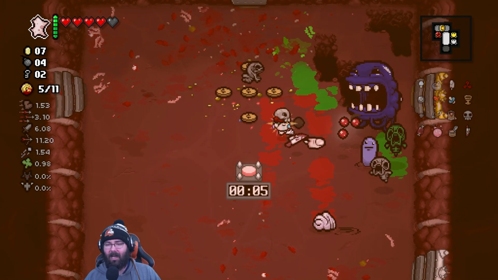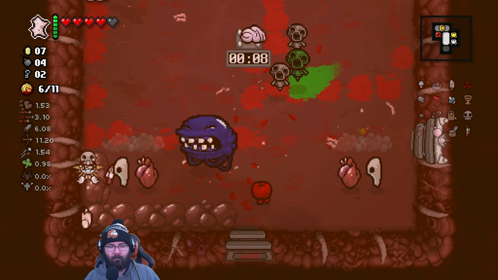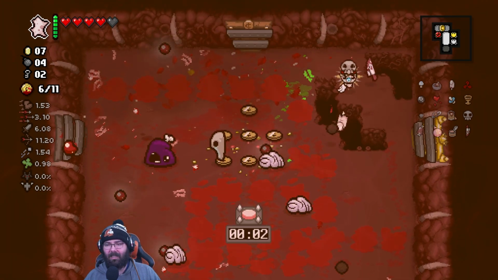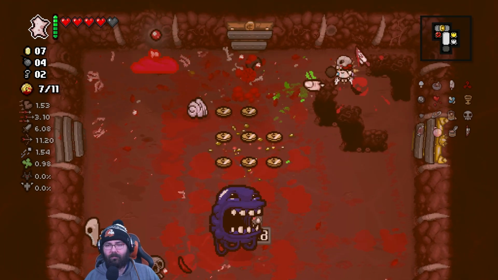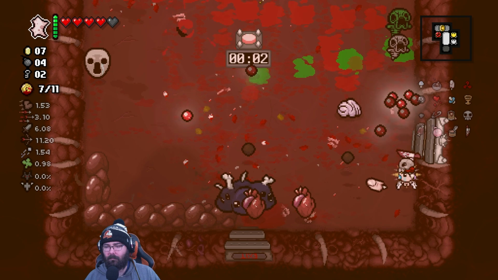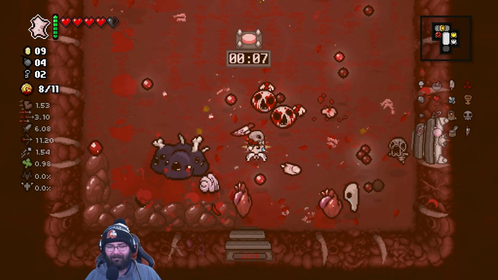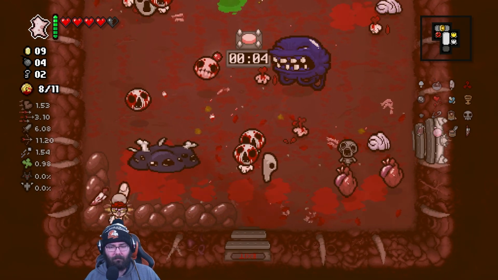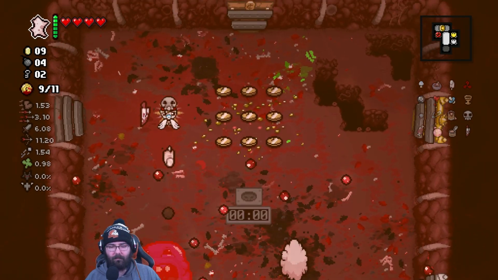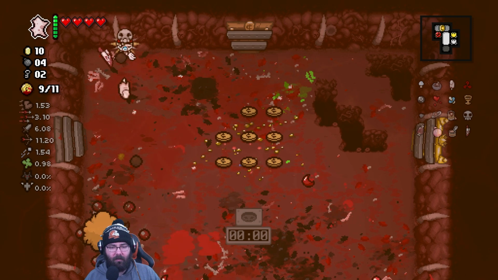Of course, there's an eye down there. He died. Ugh. Let's let my finger do most of the work. Oh my god. Alright, I'll let my black heart do most of the work there. Trying to back away from as much stuff as I can so that I get the damage from the lump of coal.